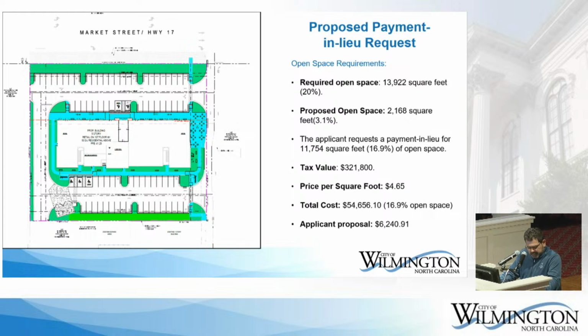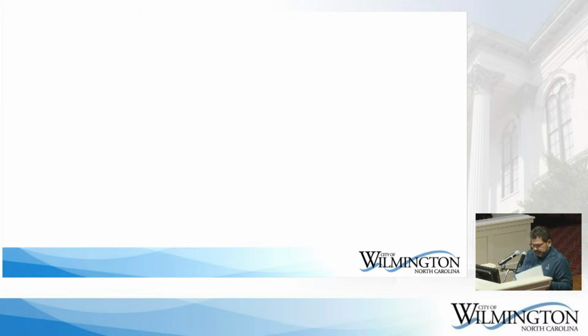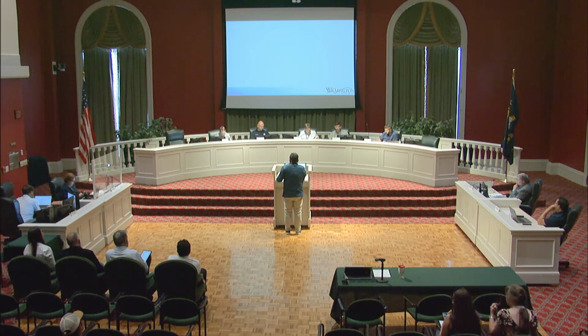The applicant is proposing a payment of $6,240.91, and that was an amendment from their original request they made on March 5th, which was for $34,000. They amended that on April 1st of this year to $6,240, like I mentioned. The applicant has provided justification for the request on attachment 3 of your package. This concludes staff's presentation, and I'd like to have my summary entered into the record, please. Thank you. Any questions for Todd?